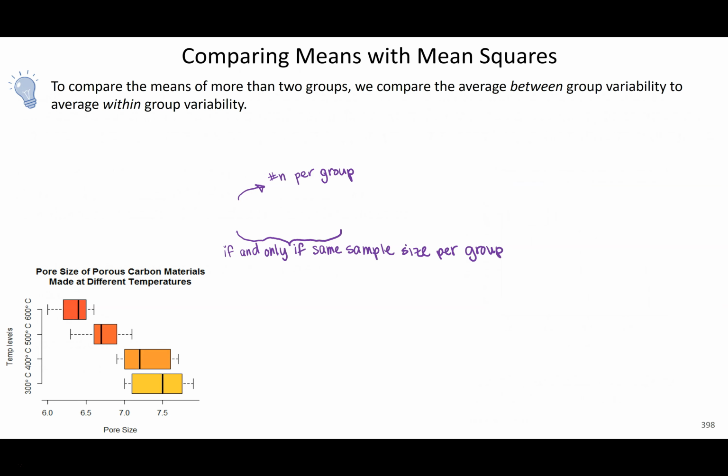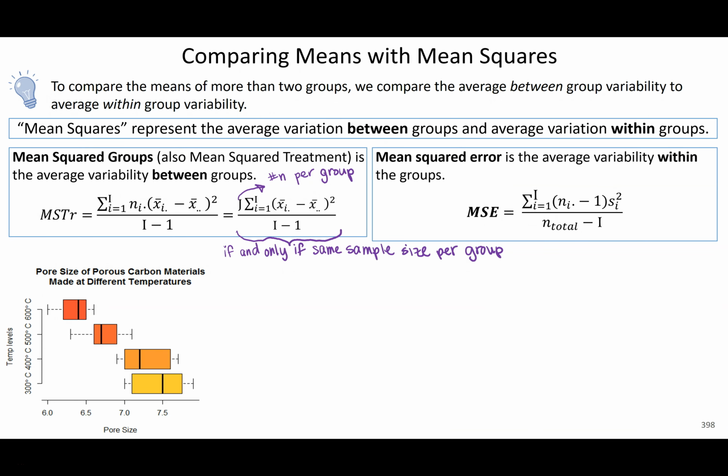So when we want to compare the means of 2 or more groups, what we do is we compare the averages between groups, from group to group, as well as the variability within groups. The mean squared treatment, I called it groups before, is going to be the average variability between groups. So you're looking at, well, group 1 is how different from the overall average when you disregard groups. That kind of idea. We also, and you might definitely see in WebAssign, this equation here.